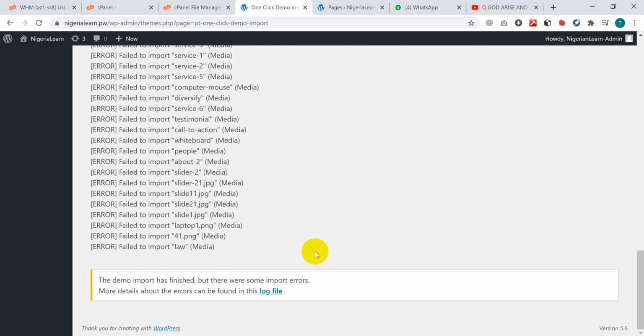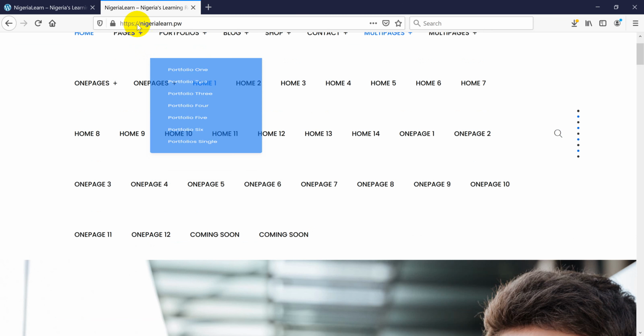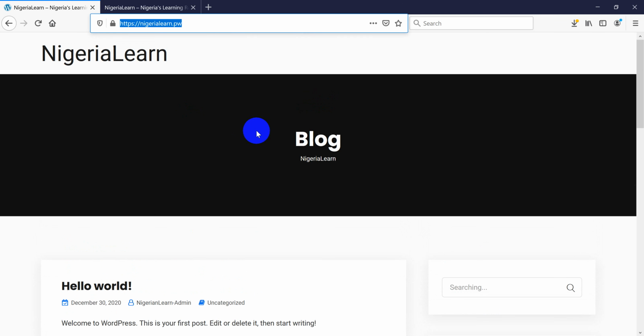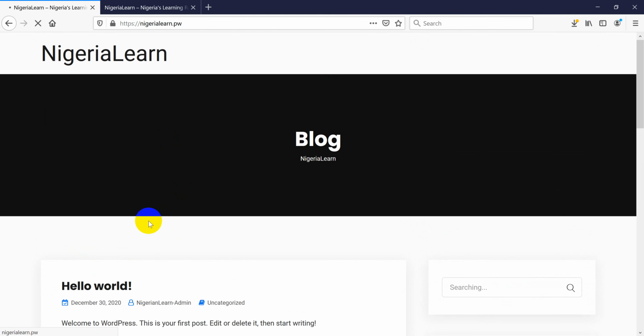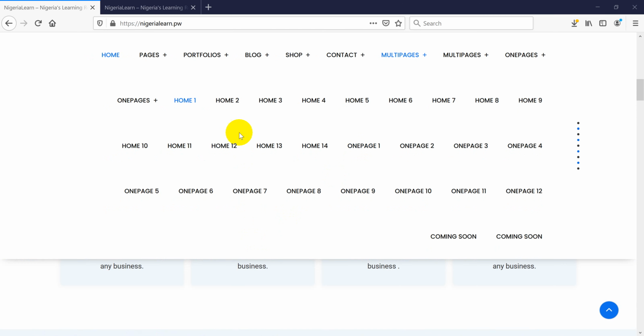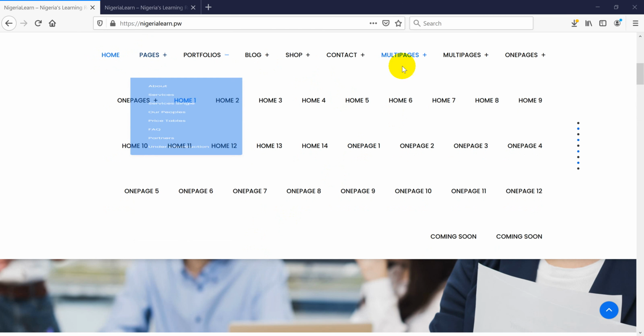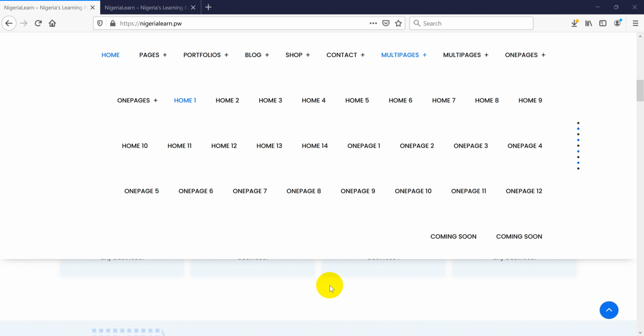So we'll go to the front of the website now to see the look and feel. Okay, so here we are. I'll just come here and refresh this very page, so we see the transition between the former look and the present new look. Okay, so here we are, but what we've observed here is that the menu items we have here are covering the front of the website, the home page, and we're not able to see it.